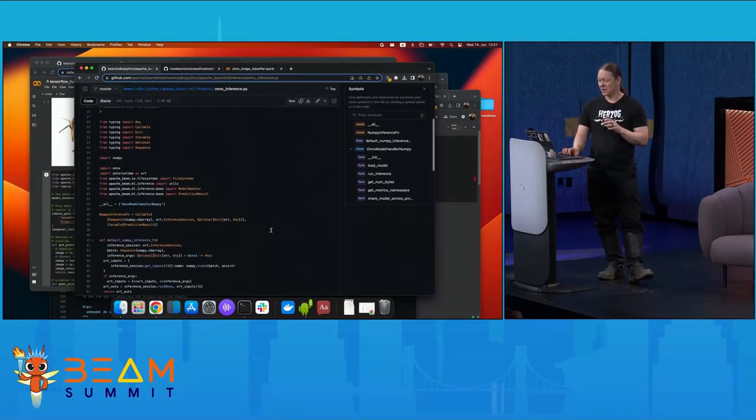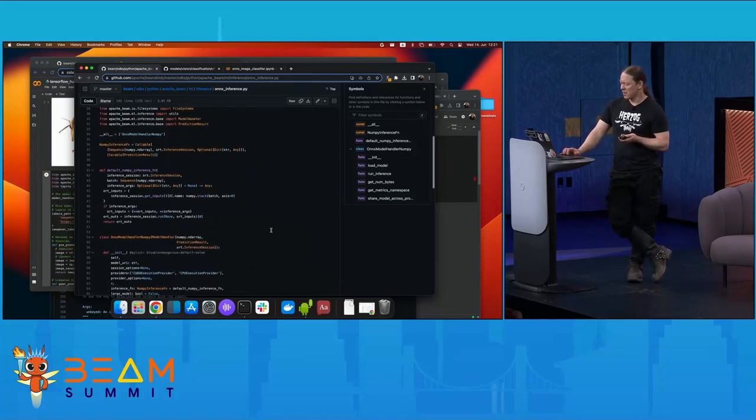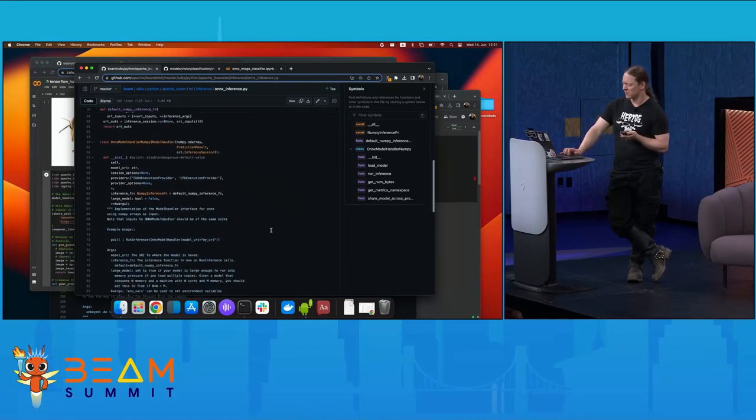The ONNX model handler, ONNX is a little bit more of a heavyweight system, similar to our TensorRT model handler. But a nice thing about this is that you as the user don't have to interact with that heavyweight system in a very particular way. You can treat it pretty much like your other model handlers.